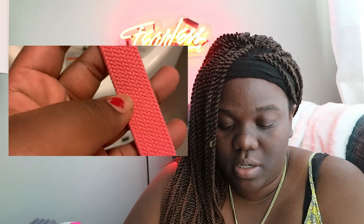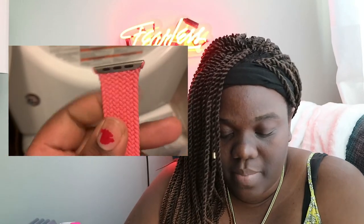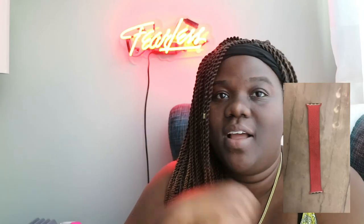And here is the band, nice and super clean. And here I'll show you a closer look. None of the metal pieces in here were damaged. So definitely do not put it in the dryer. When it came out, it was actually dry, which is great. So I could just snap it back on, and it went from this to this. And I'm really happy with that.